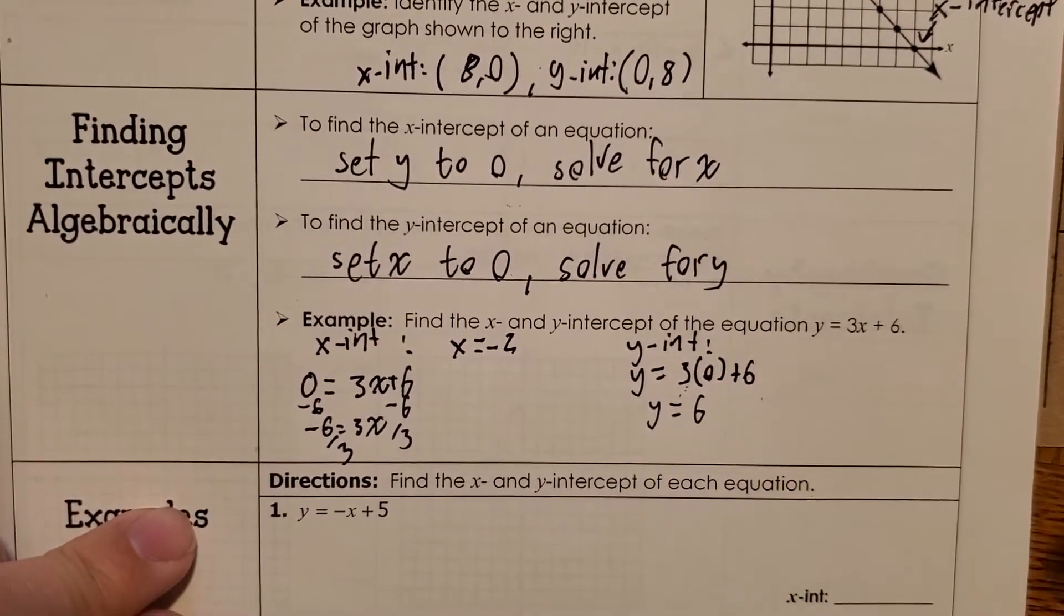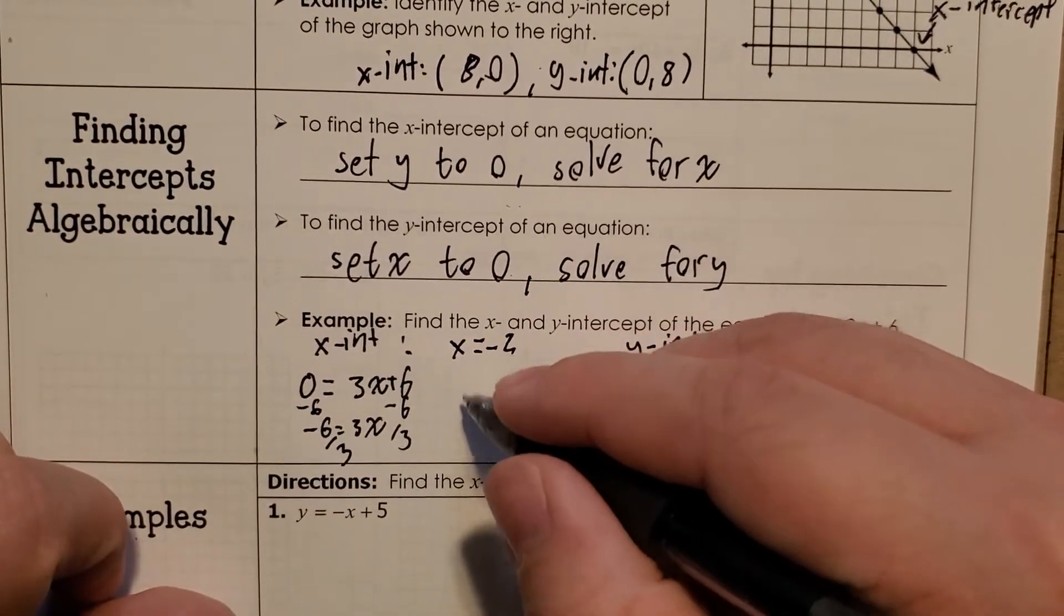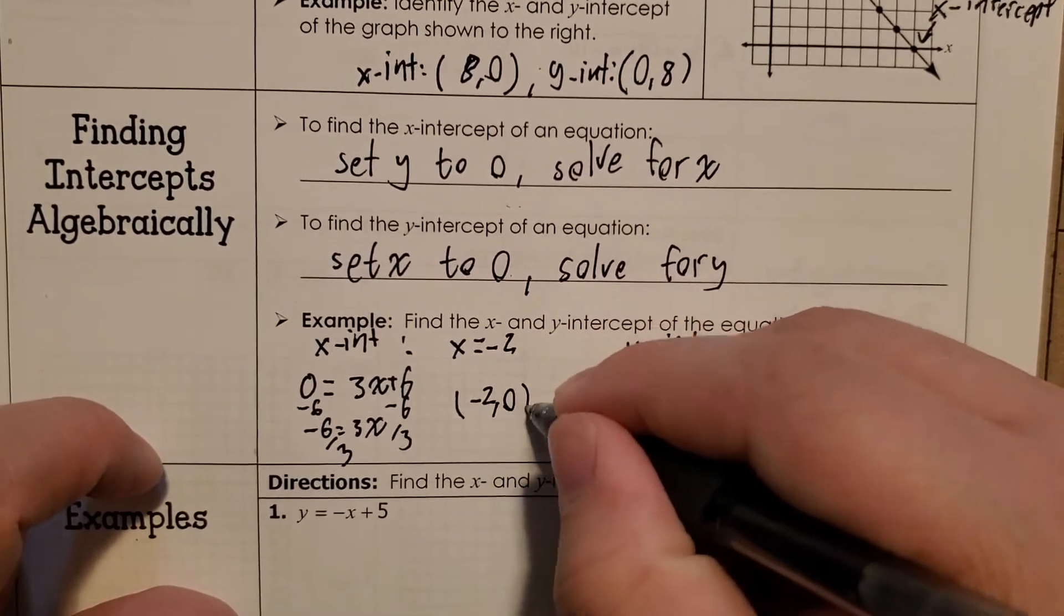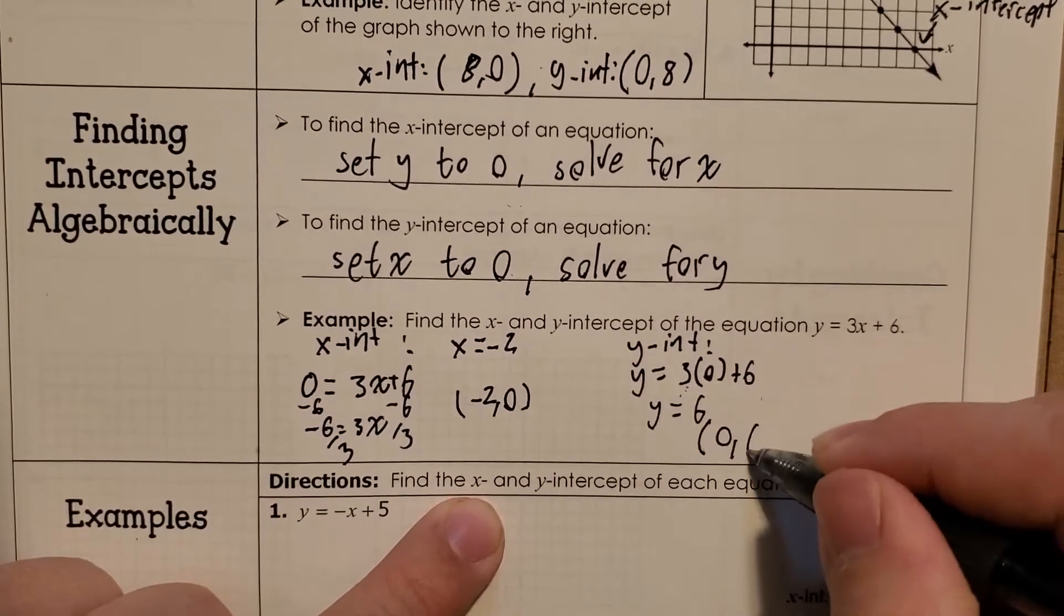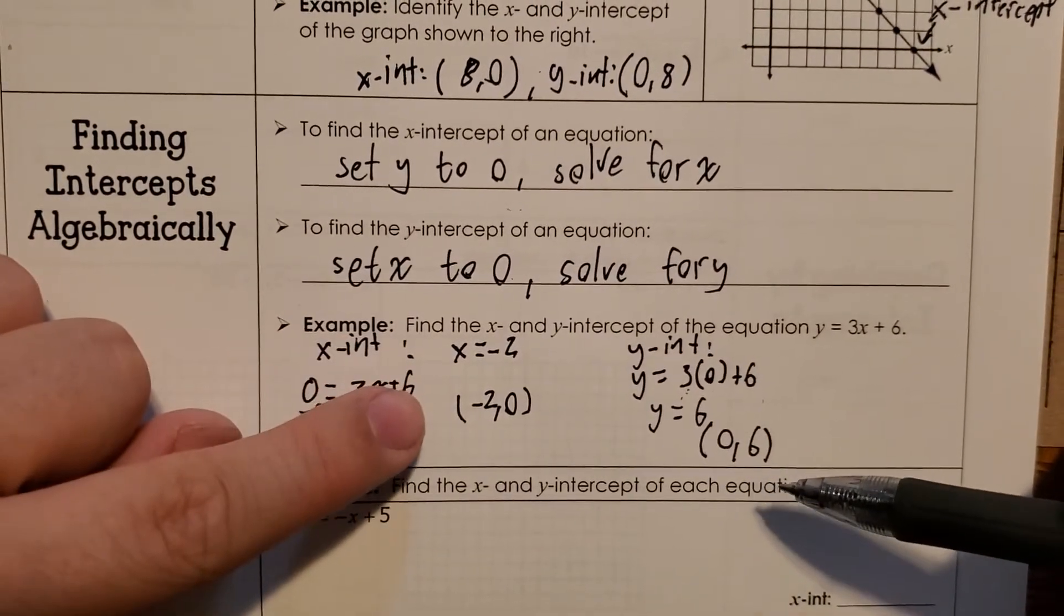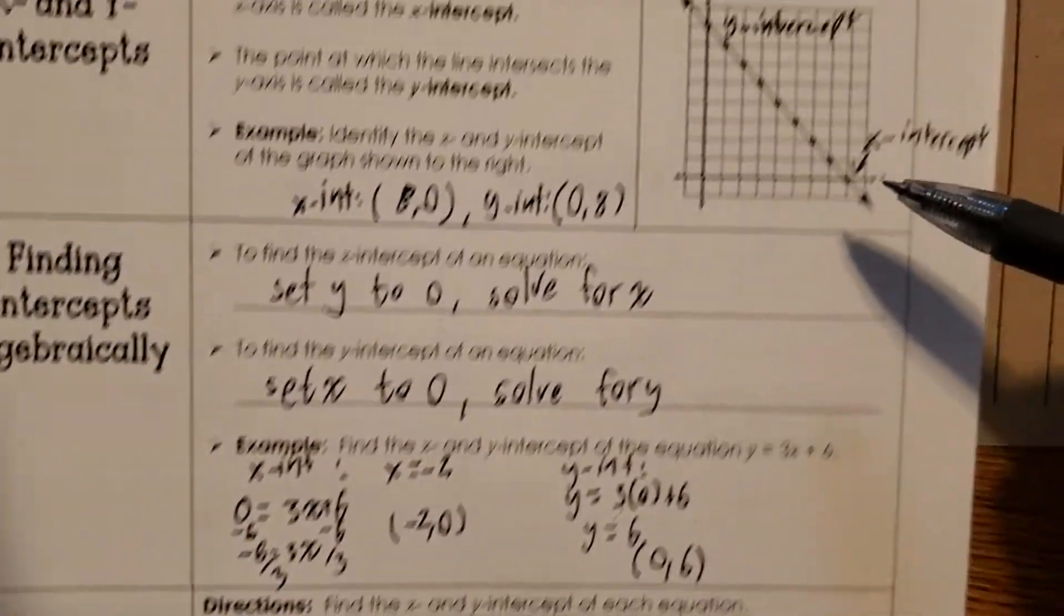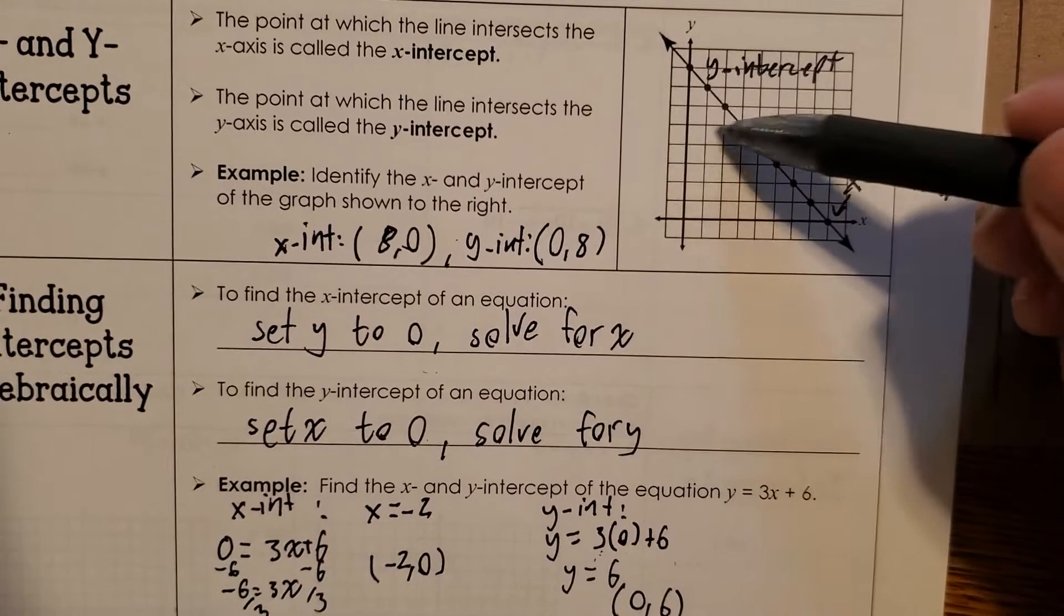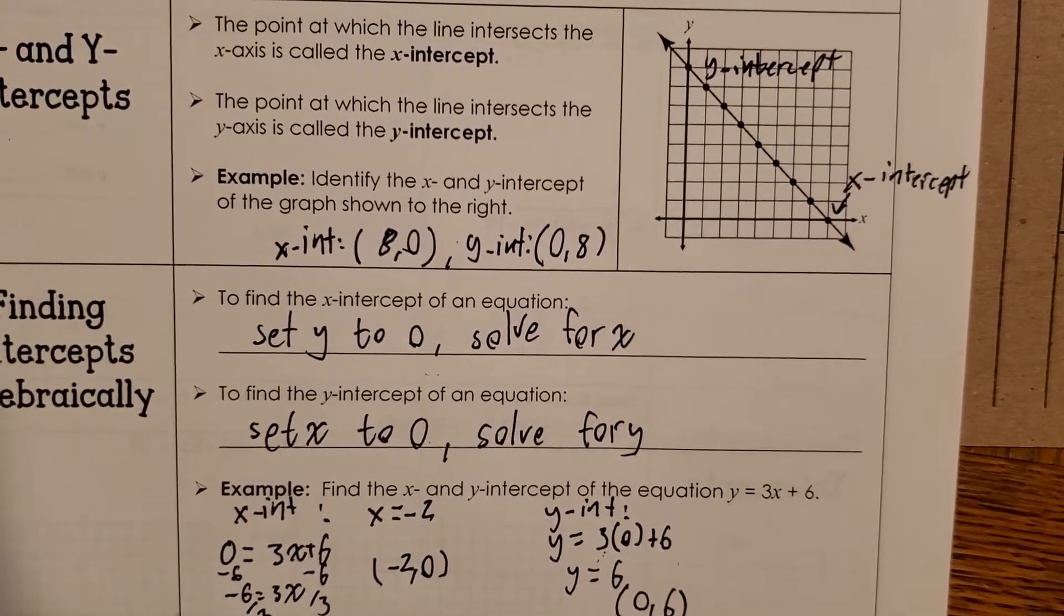If you want to find the points now, right, we found these values, and we're setting the other side to 0. So our final points are going to be, the x-intercept is at negative 2 comma 0, and our y-intercept is at 0 comma 6. And we want this to be our final answer because this is the location of them. We can't just say the location is along x equals negative 2 because y equals 6 is true all along here. So we want to say it's at 0, 6, so that we indicate that it's right along that line.